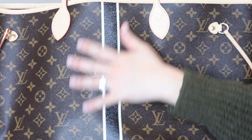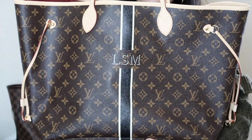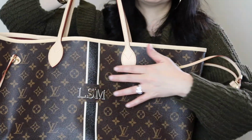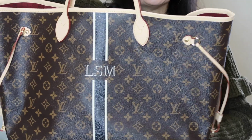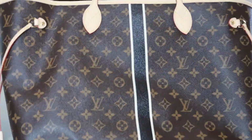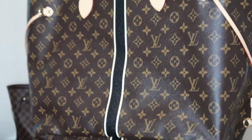Of course, this is the Mod monogram with my initials, and the Mod monogram was super fun to play around with because you can choose the different colors, the different style of stripes, also how you like your lettering as well. So it was a really, really awesome experience. And the piping goes all the way on the bottom.